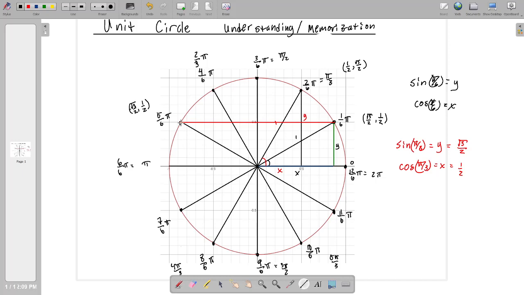We do a similar thing. We can see that the x value for this coordinate and this coordinate are going to be the same, negative root 3 over 2. And again, symmetry would say that the y value is 1/2, except we're moving down, therefore it's negative 1/2. So we have negative root 3 over 2, negative 1/2 for our coordinate for this point.